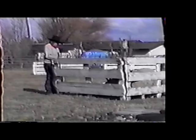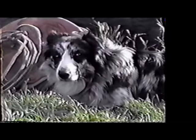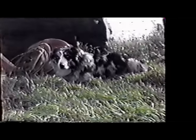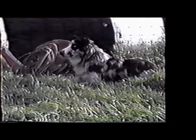Now she'll show you just a little bitty segment of each dog working, because we never breed a dog that doesn't work first. This is Hangin Tree Spook. Isn't he a pretty rascal? Left eye is blue and right eye is brown with a crack of blue in it. This is a nice dog. He'll guard your place or work cattle. He doesn't care. They're bred to work cattle. All these dogs are bred tough enough to work cattle. Now they'll work anything, because you can always back a tough dog off, but you can't call on a wimp.